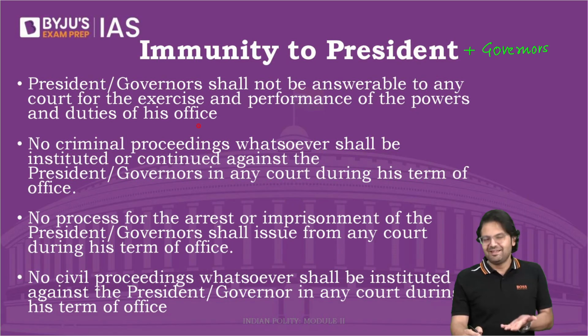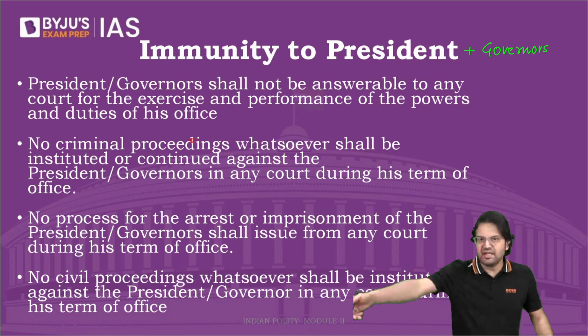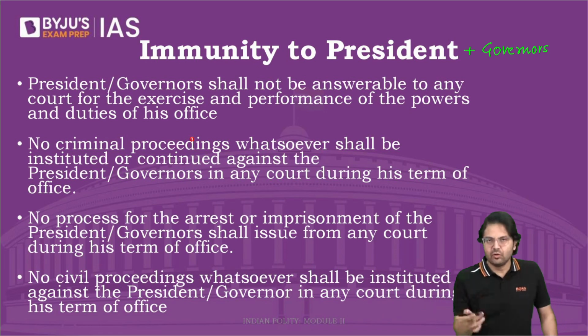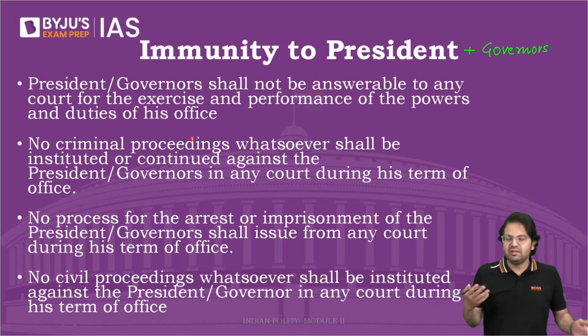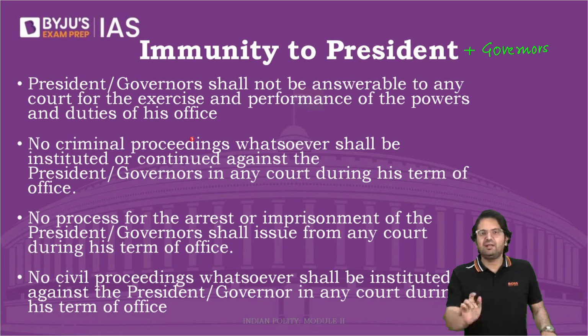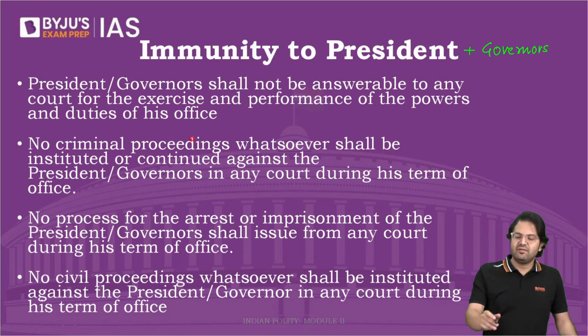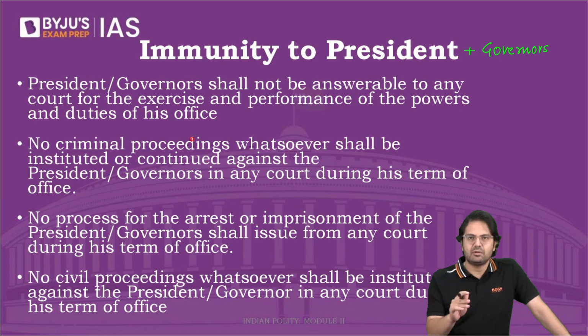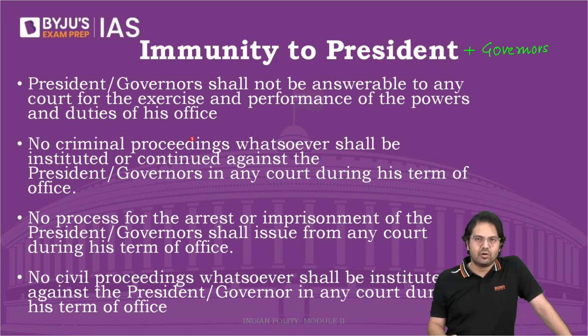I mean, come on. That's only logical. You are asking the person, come on, sign my order. And then if things go wrong, you call him to court. This is wrong. They are not performing anything. You are telling them and they are signing. Rubber stamp. Don't punish them. So the president and governors will not be answerable in any court. You can't take them to court if things go wrong. If the minister is at fault, you go and blame the minister. File a case against the minister, not the president.